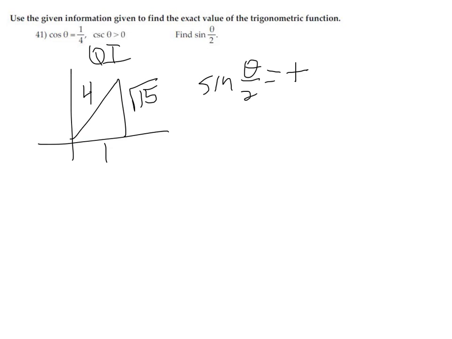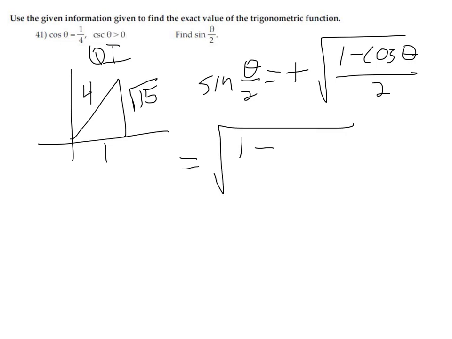And the half angle sine, we have positive and square root of 1 minus cosine theta over 2. So we get square root 1 minus cosine theta is 1/4 over 2. Notice that we didn't even need the triangle. We did need to think about what quadrant though. But the 1/4 was already given, the cosine, what we needed. But you never know what they're going to do, and these are so easy to set up, I always do.